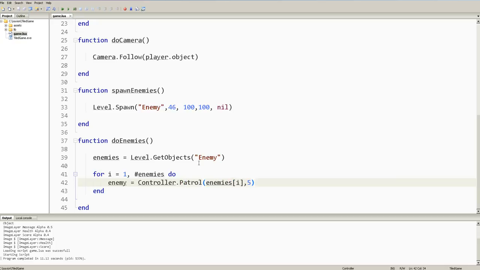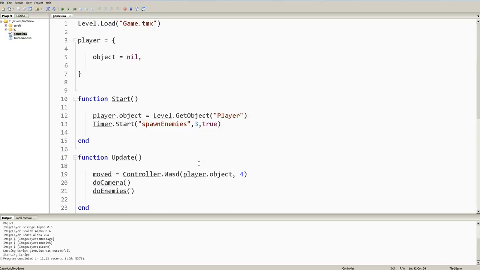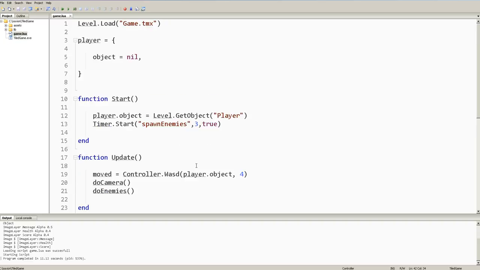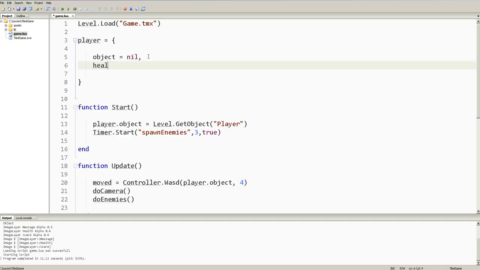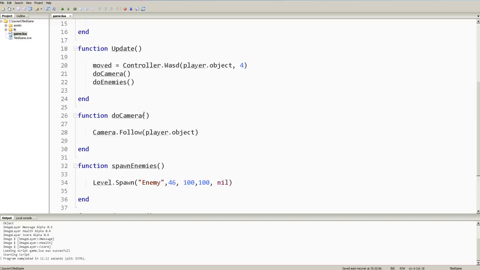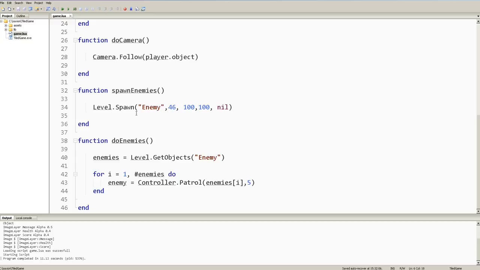Okay. So what we kind of want to happen is that when I hit an enemy, I lose health. That'd be cool. Okay, the first thing we need to do is declare that the player has health. Right now it doesn't have health, so I'm gonna type here health. I'm gonna give it like 100 health, something like that. So now the player has exactly 100 health, and then that can be reduced by 1 or 2 every time you hit an enemy. So how do you check that the enemy actually hit you?